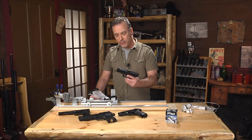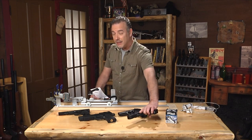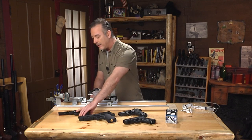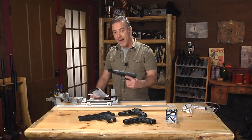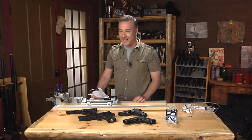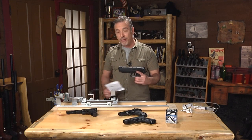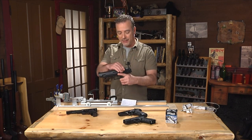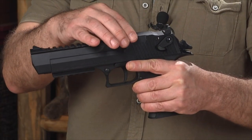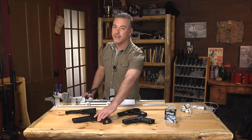And we think that's due to the fact that it's the lightest pistol in the group, but it has a metal slide. In third place was the CP99 Compact, and that gave us 14.5 ounces. And finally, the biggest and baddest gun in the group, the Magnum Research Desert Eagle, gave us only 5.46 ounces. And we think that's due to the fact that it has a plastic slide and it's the heaviest of the group. Well, there you have it, the results of our blowback pistol experiment.